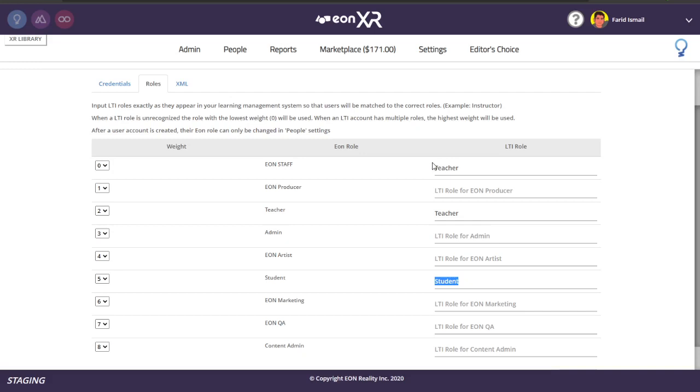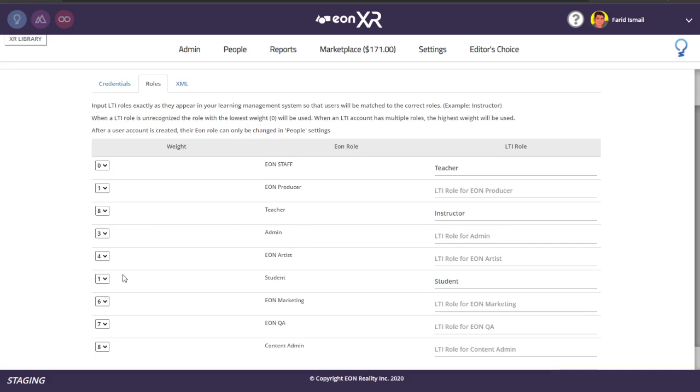At the same time, if a user belongs to more than one role, which would have the higher weightage for them? Let's say a person is a teacher and maybe also an instructor. Which one do I assign? That's where, if a person has multiple roles, for example you're an instructor and you're a student, I would say the higher weightage should be for the instructor. So I would give the instructor a higher weightage, and for the student, I'll give a lower weightage.